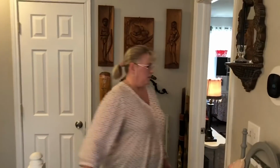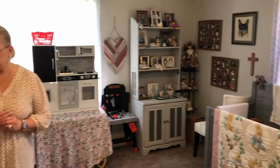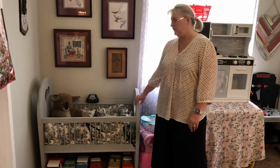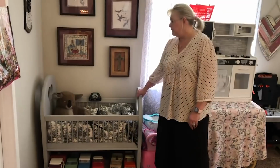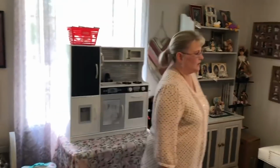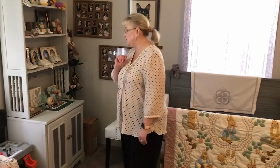Now we're headed into probably, I wouldn't say it's my favorite room, but my grandkids' nursery. And this room is a great room. It's a great size because I wanted them to have a place where they could stay, but they could also come and play, and that we didn't have to worry about them. So this is their playroom. One of the pieces that is probably just as important as all the others is this piece right here. This is our youngest son's cradle. Every single grandchild has used it, and he will get it eventually when he is ready to start his own family. This is a matching piece to the very first piece I showed you downstairs.